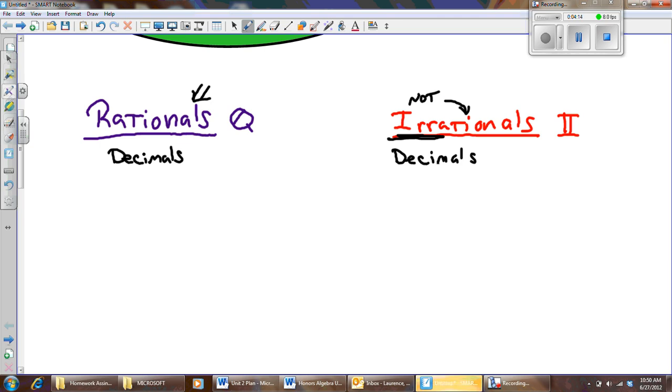Now, before you make a misunderstanding here, I am not talking about rational in terms of sanity. Please do not write down that irrational numbers are numbers that aren't sane or don't make sense or act strangely. I had kids doing that last year. They just obviously weren't grasping the concept. So that's not what rational means. We'll talk about what it means here in a minute. Now, the difference in the decimals: rationals include two special types of decimals. Decimals that end.